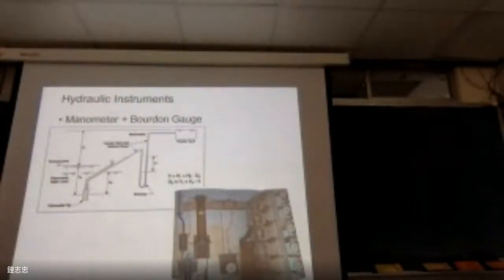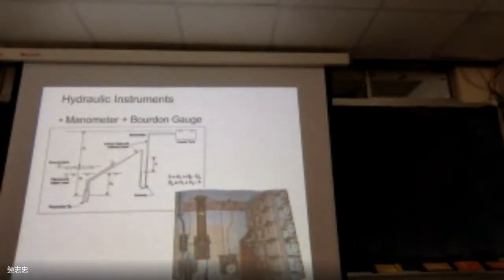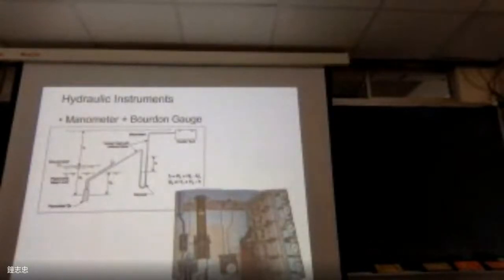Earth dam means it is made of sand and clay, and on the inside we may have what we call the core layer, and on the outside the shell layer. For the core layer, it mostly uses clay with very low permeability to water.